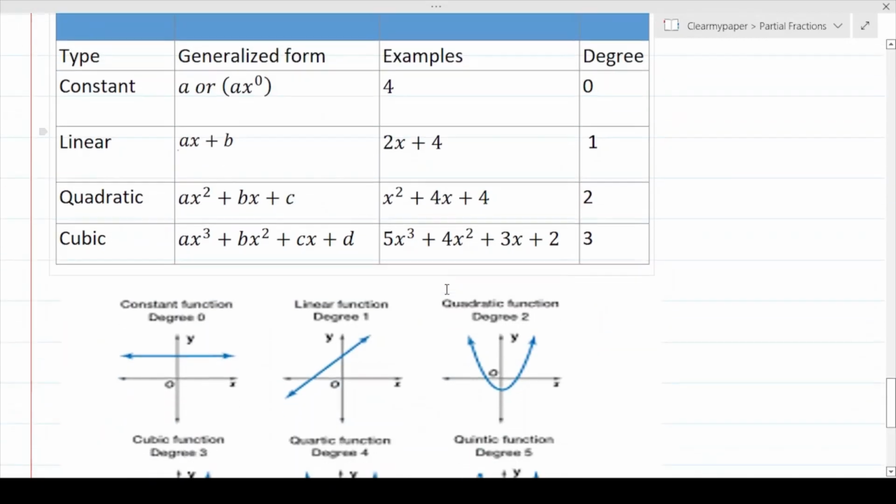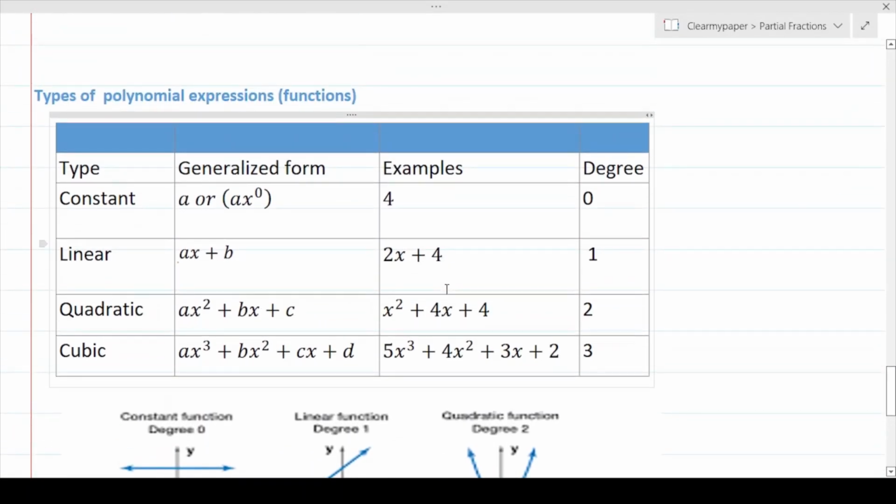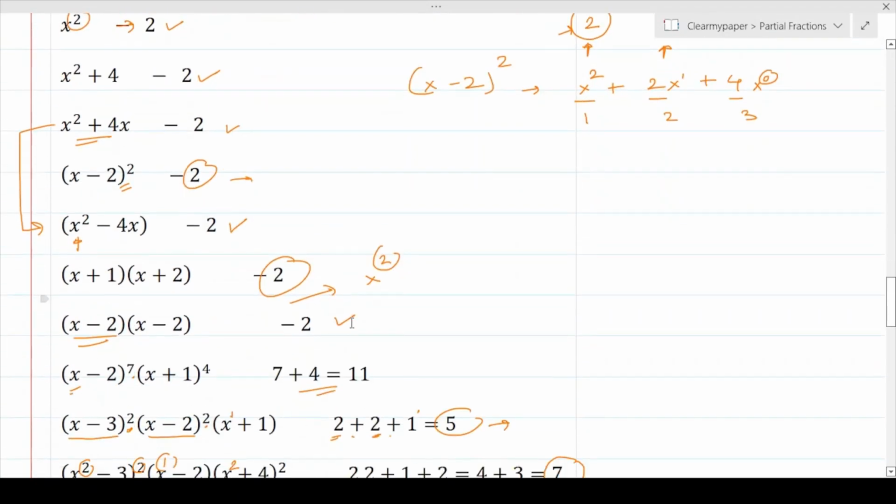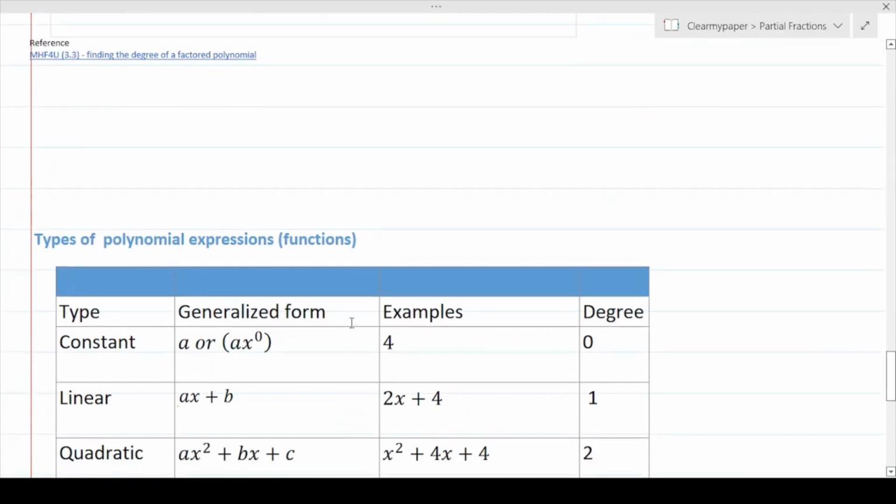Okay, now let's come to the last subtopic on polynomial expressions. Polynomial expressions can also be termed as functions, and I'll explain what that is. Why this is important is that the different types of partial fractions, the different varieties that we are going to see, will pretty much come from one of these. Let's check out the different ones. It's the same concept as the examples we saw, but we will be assigning some names to them.